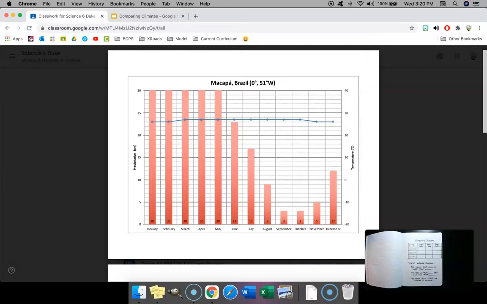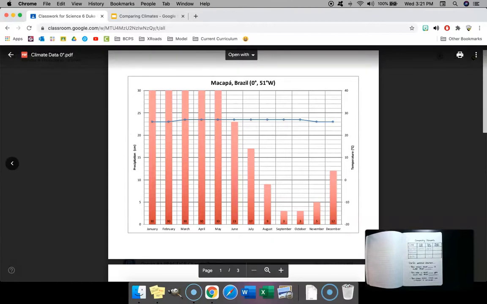I will read across to the right because the temperature is on the right axis. I'll remember I'm skip counting by 2s, and so the high temperature of Macapa seems like it's 20, 22, 24, 26, 27 degrees Celsius. So I'll go ahead and write that in my notebook or in my data table that the high temperature is 27 degrees Celsius. I can do the same thing for the low temperature. Again, looking for the lowest blue dot informs me that the lowest temperature of Macapa is 26 degrees Celsius, which I will again put in my data table.